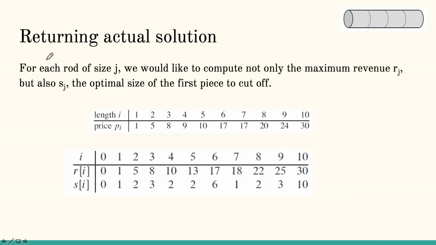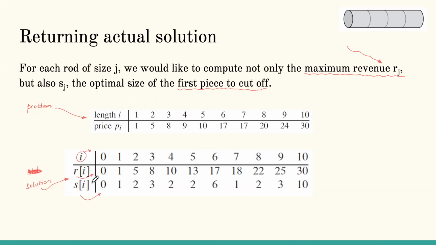Now, the dynamic programming solutions that we looked at so far only give us the optimal revenue, the maximum revenue Rj for a rod of length j. But we know that the solution that we need to generate is not just the revenue, but also the answer to where to cut the first piece off. So for an input table like this, which is our problem, our solution should look something like this, where i is the length of the rod, Ri is the optimal revenue that we're going to make with that given rod length, and Si is the first place where we should cut the rod.